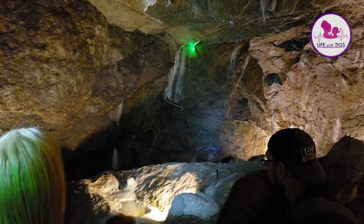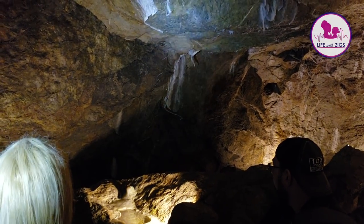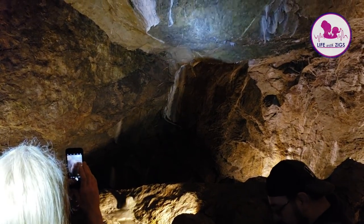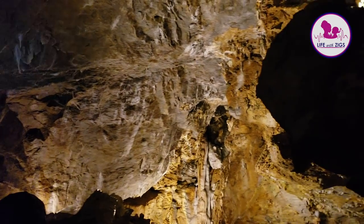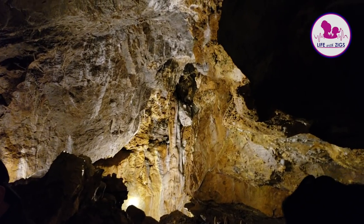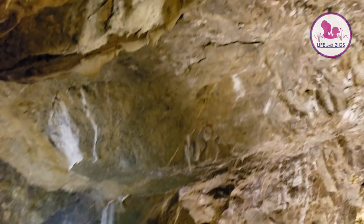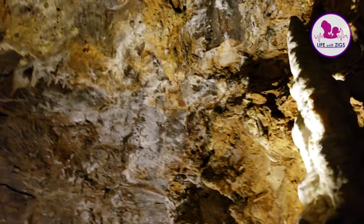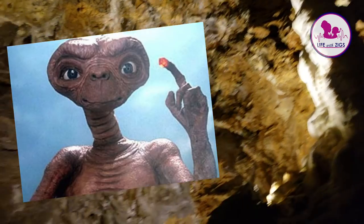Up there, a crooked stalactite. Normally, they hang straight down because of gravity. When they're crooked, they're called helictites. One explanation would be a draft in the cave, but this cave has no wind. So another explanation is capillary forces in the water. That's the cohesive forces between water molecules. You ever have a beverage, you stick a straw in it, you see a little bit of water go up the straw? That's the forces between the water molecules. Maybe that allowed this to grow crooked, but it's kind of a mystery, so we call it E.T.'s finger.